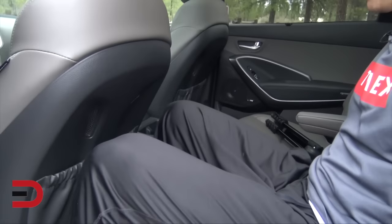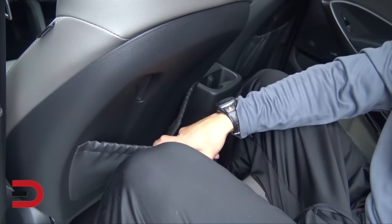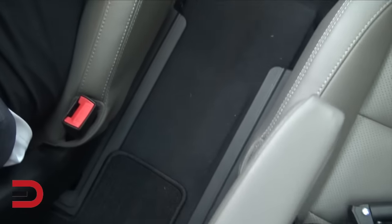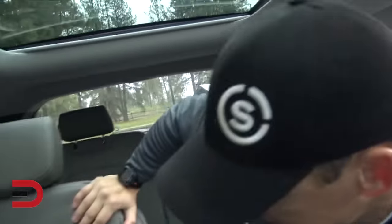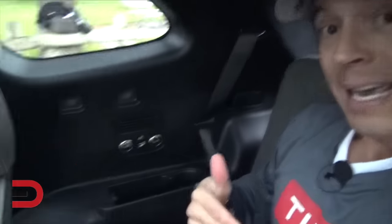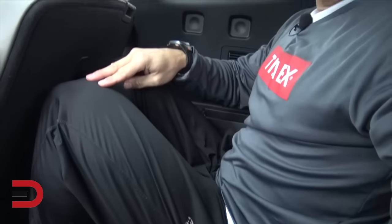Here's a quick look at backseat legroom and headroom in the captain's chairs. I drove up front, and back here there's plenty of space for my knees, a storage indent for a tablet or magazines, heated middle-row seats, visors, and a pair of cup holders. The pass-through to the third row is tight — getting in is a challenge at 5'11". Headroom is not a problem. The captain's chairs slide for more room, but with the seat lower, knees end up higher — really a spot for kids. I recommend folding them down as I'll show with cargo.